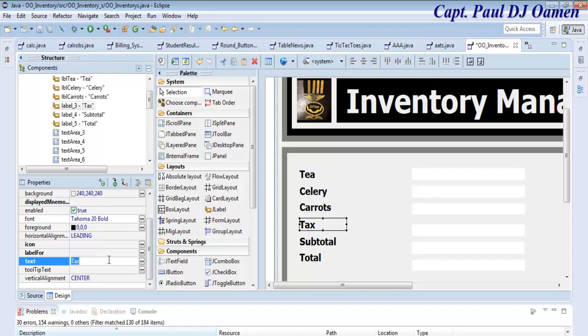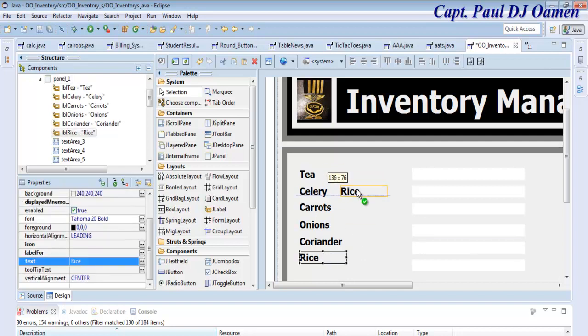So I'm going to change these to maybe onions, and this will be, let's go for coriander. And this one, maybe we change this to maybe rice or whatever. Right.